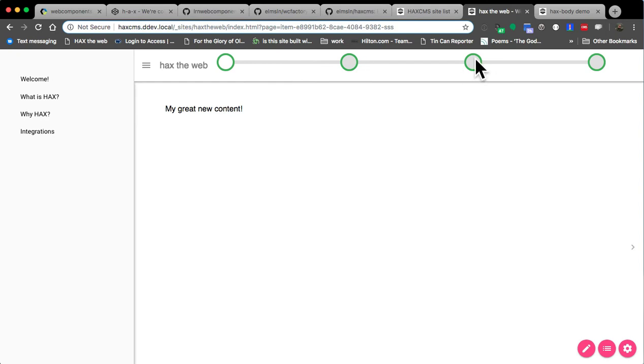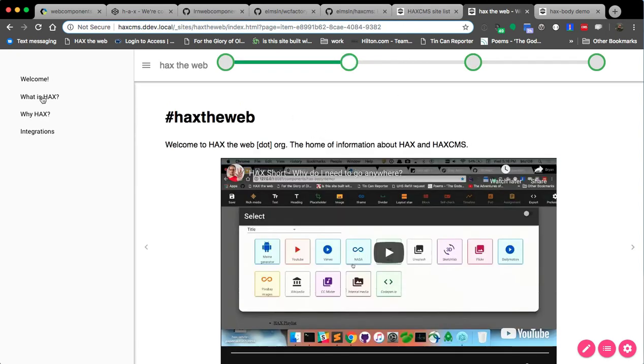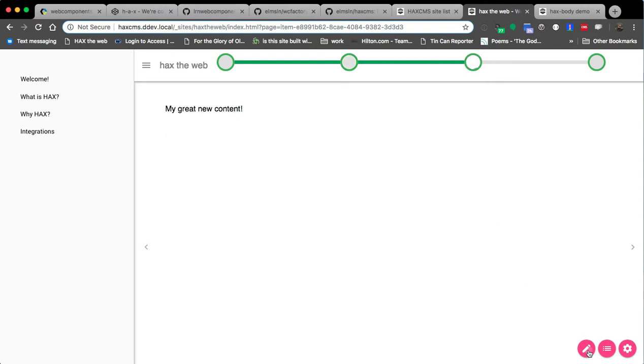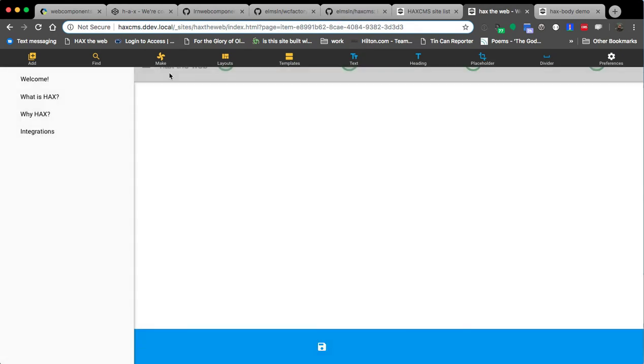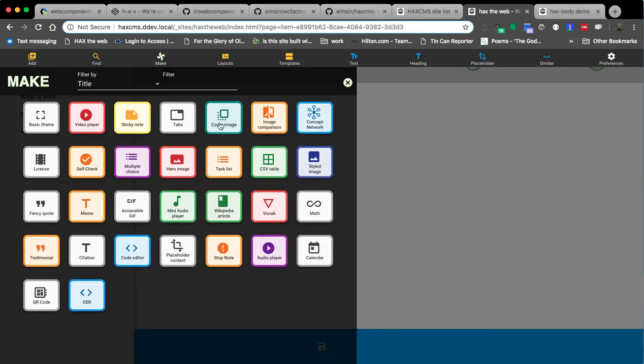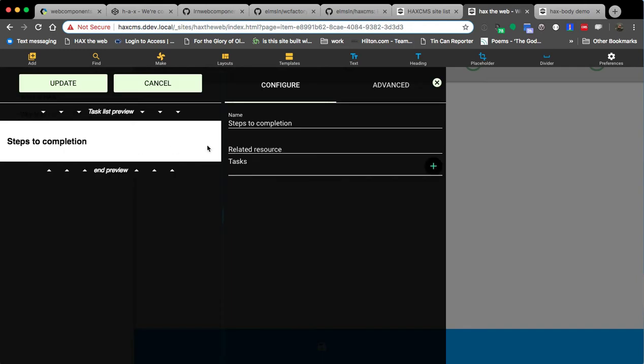So I can go around adding different pages here, right? I'm still working on wiring these buttons together, the statefulness of those. So let's work on why HAX. So I'll give you a couple bullet point reasons as to why HAX. So I think we have a list element. Let's see what type of list. Okay, we just have a task list. So this wouldn't be subsequently, it should be why HAX.